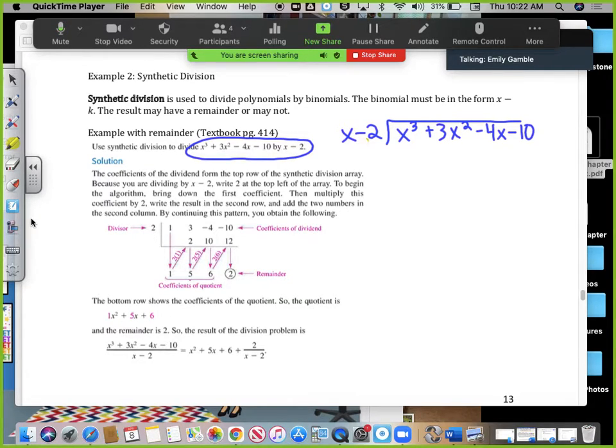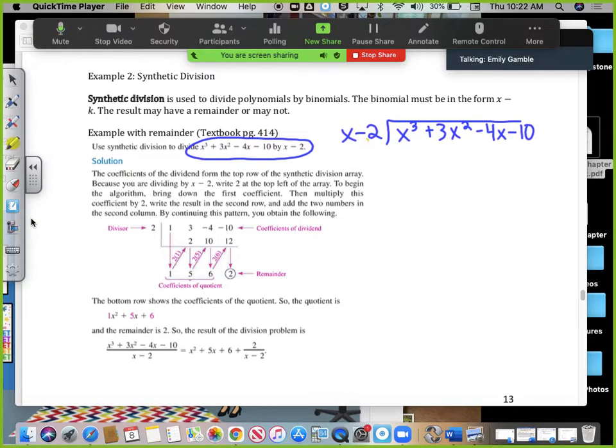Synthetic division is this weird algorithm that somebody somehow made up, and it works. It only works when you have a plain x number here and a plain number here. Like if you had x squared minus 2, there's a different process. But for all the problems in section 6.5, we're always going to be dividing by a plain x plus or minus a plain constant, so it will work. And here's what you do.